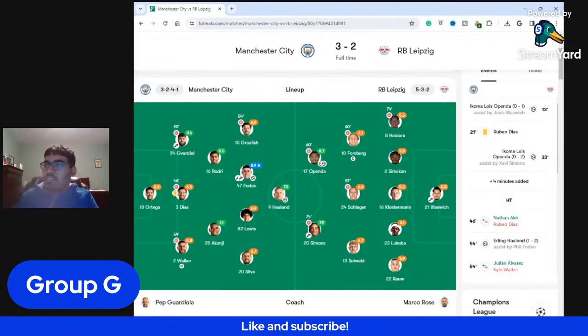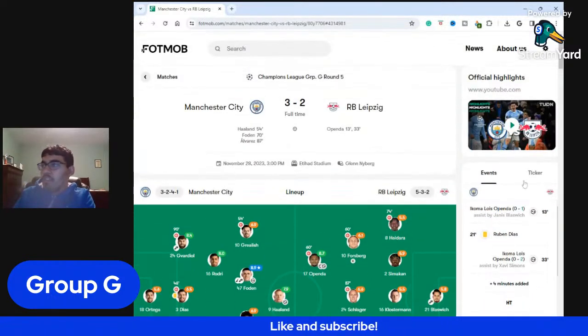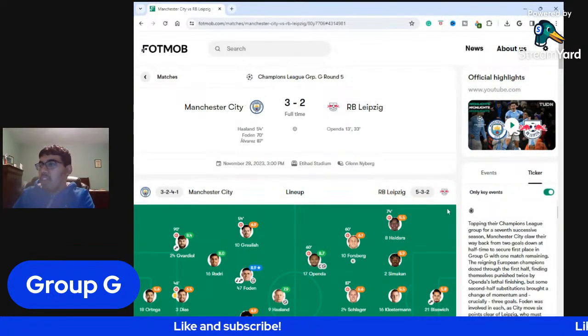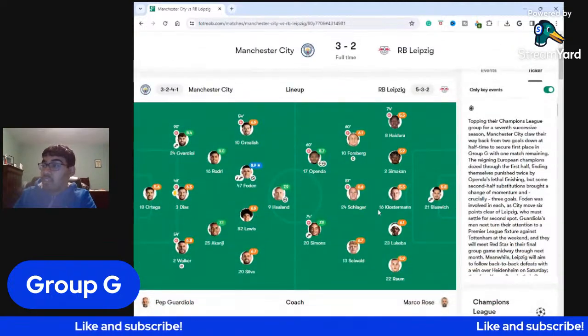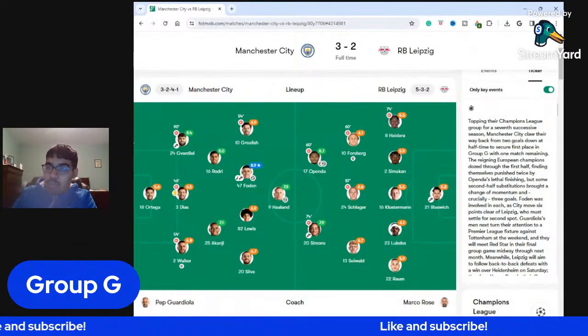But you know what's actually crazy, guys? Even when Leipzig were 2-0 up against City, Man City were still first by the fact they had the better goal difference. So with this win, it now pretty much confirms Man City will top this group. So for Leipzig, they had a good game the first half, but Man City just came alive the second half to turn this game around.